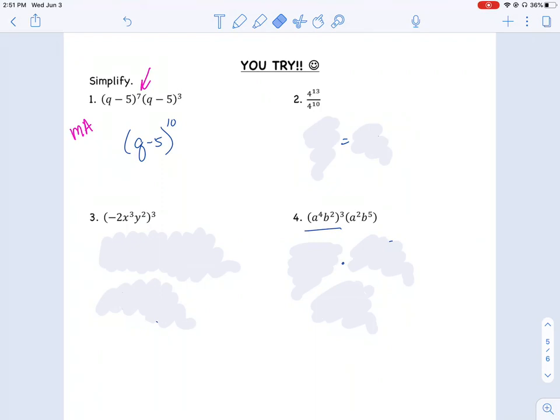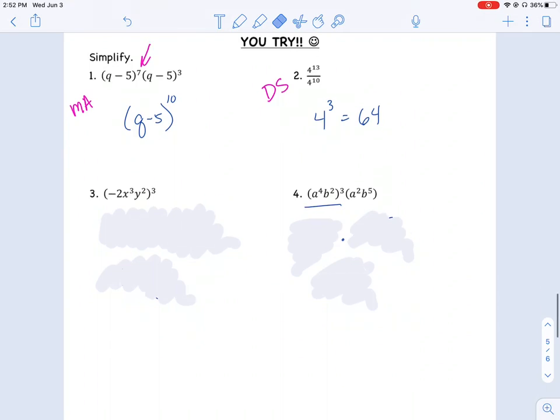All right, look at number 2. It looks like on number 2 we're dividing. Remember, when we divide, we really subtract the exponents as long as our bases are the same. And it looks like our base is the same. They're both 4s. I have 4 to the 13th divided by 4 to the 10th. So how many 4s do I really have left over? My base stays the same, and I subtract their exponent. You should have 4 cubed, not 1 cubed. Be careful not to cancel out those 4s. You have 4 to the 3rd power left, or 64. That's 4 times 4 times 4. I hope you got it.